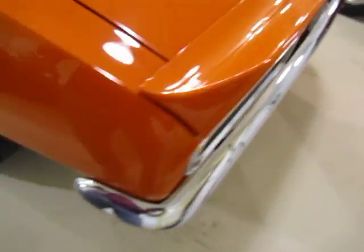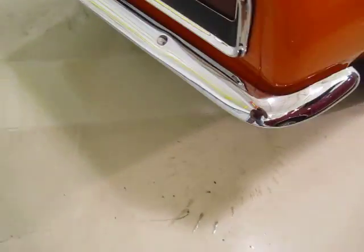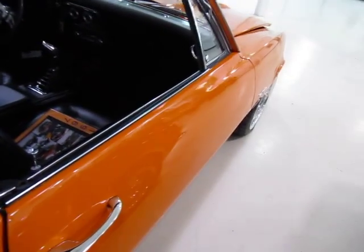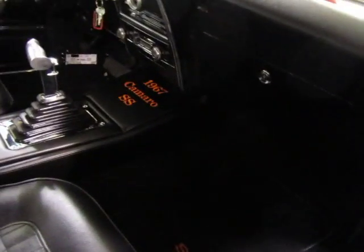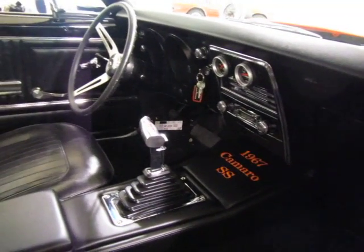We have no stone chips, great-looking chrome everywhere, good-looking aluminum around the trim pieces, good-looking fit in the trunk area, and real good-looking body lines — no stories there. The interior of this car is immaculate — looks like a brand new car with a few little custom touches. It's a 1967 Camaro SS with embroidered floor mats featuring the 396 logo. This is a 396 power plant bored 30 over.